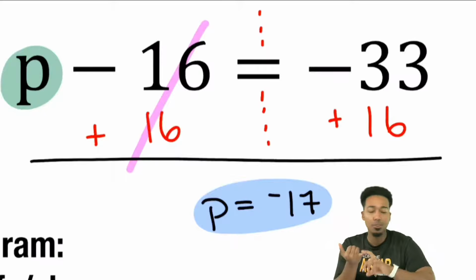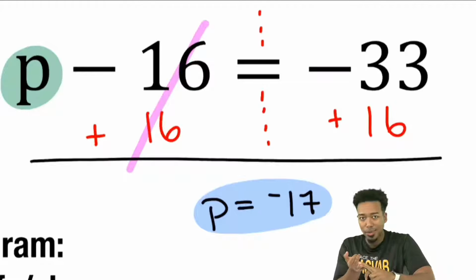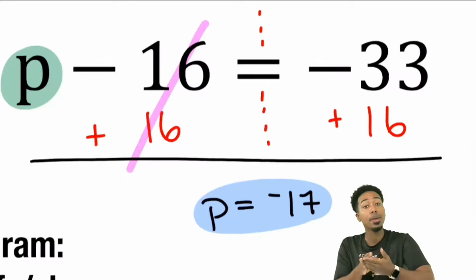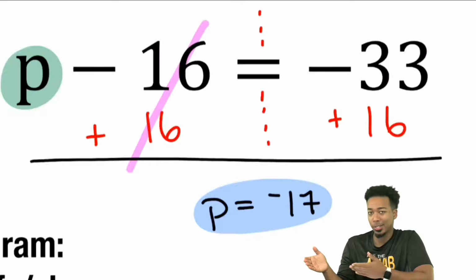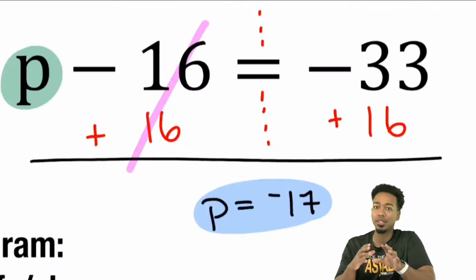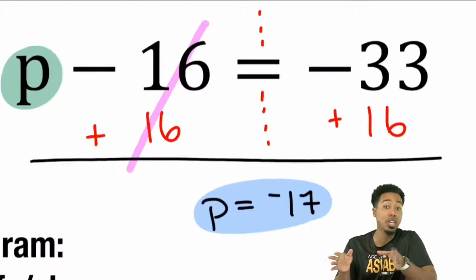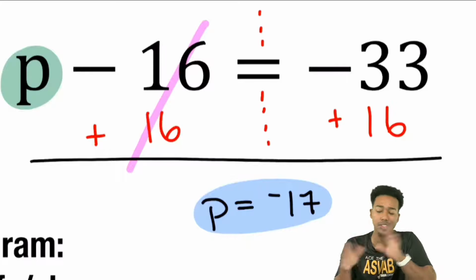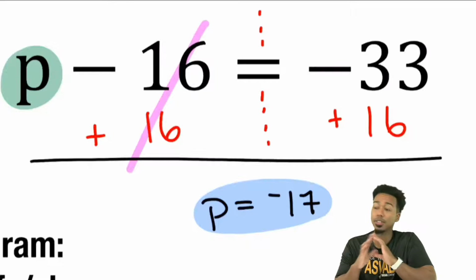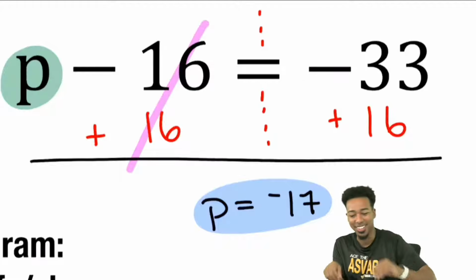So you have to know your negatives. You have to know your decimals. You have to know your fractions. Make sure that that's a priority, because if you complain about it, that's not learning. I know it's easy to complain about things, but the fact of the matter is the ASVAB won't change for that. You have to know your negatives. You got to know how to deal with numbers. It's just going to be overall easier to deal with word problems. Trust me.